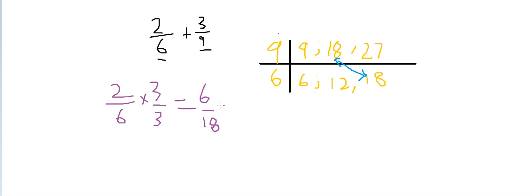Now we're going to use 9. 3 by 9. And we're going to multiply this by 2 because 9 times 2 equals 18. So we're going to multiply the top and bottom by the same number.